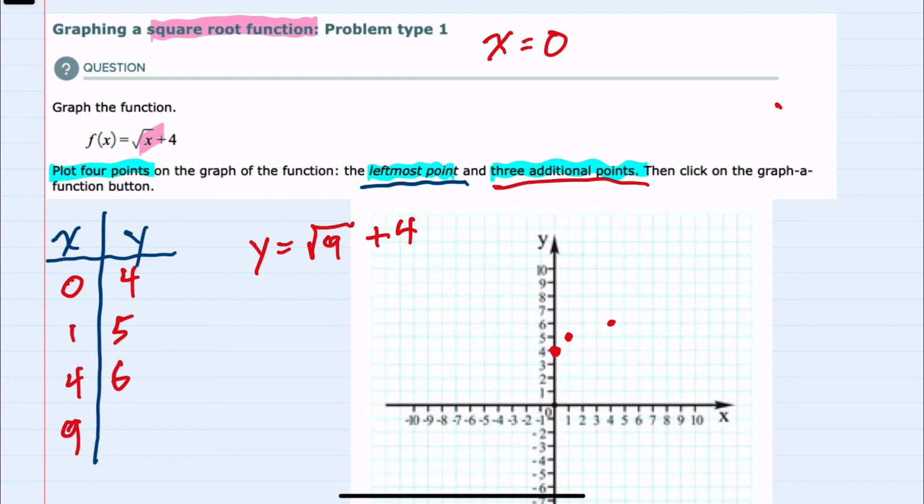Where x equals 9, I have the square root of 9, which is 3, plus 4. And from the last couple of examples, you can see why it was helpful to choose perfect squares for x, because each time I could get rid of the radical completely. Here, because the square root of 9 is 3, I can then add the 3 and 4 to be 7. So I have the point 9, 7. Graphing that, I go to x equals 9, y equals 7. Using the graph function feature, I can see that we have a general curve connecting those dots.